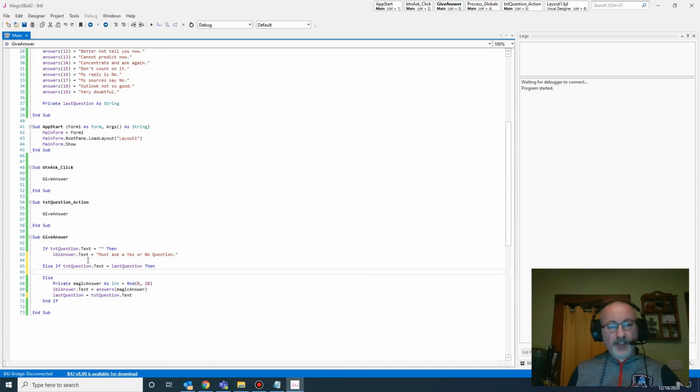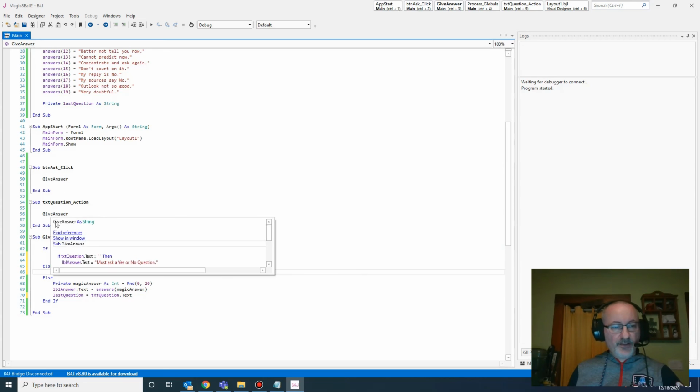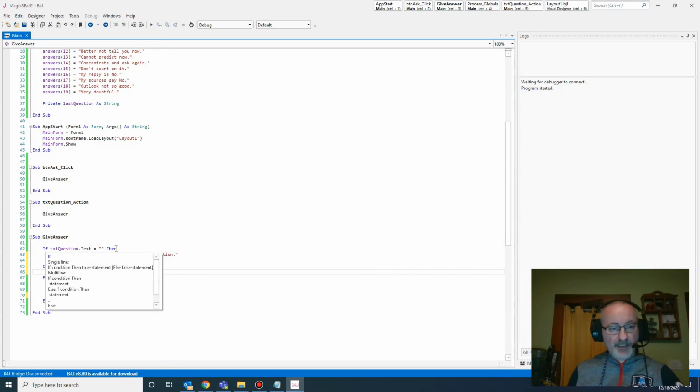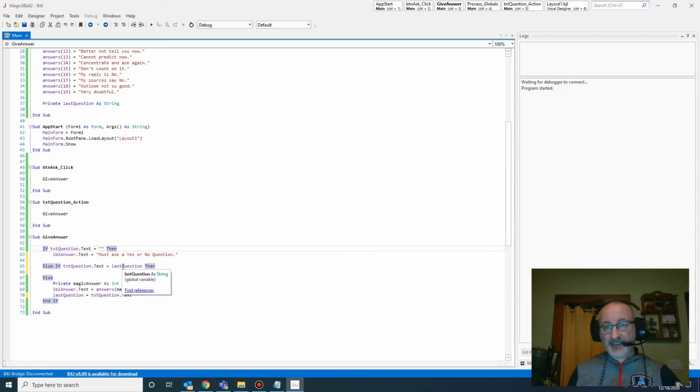you've got to remember this is going to run over and over and over again. So when you click the button or hit enter, it's going to come in and start from the beginning. It's going to see if it's blank, then it's going to give an answer. If it is, it's going to check to see if the text matches the last question that was asked. And if it does, we're going to give them another message here.